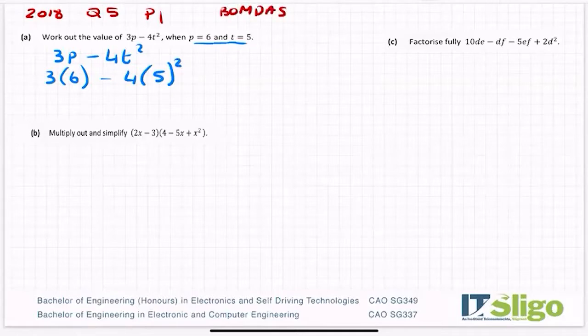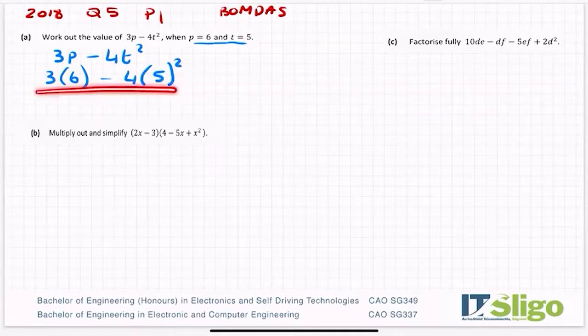Okay, so if you're working this one out in parts, you have to do the squared part, which is order, before you do the multiply part, which is multiplying in the 4. So you can't go 4 5s or 20 squared. You have to go 5 squared is 25 and then multiply by the 4.